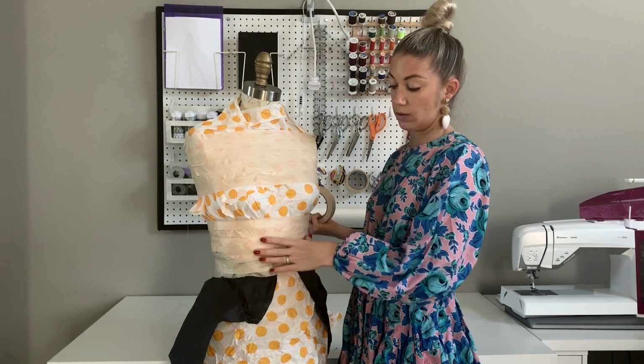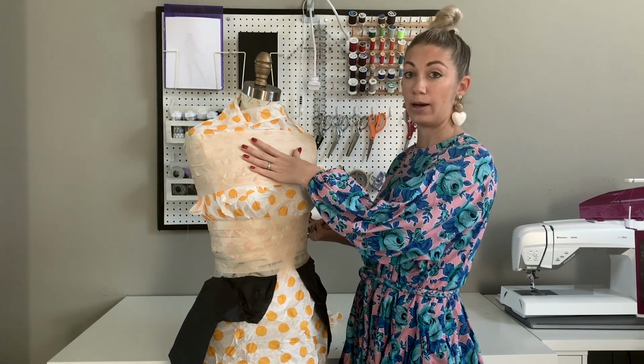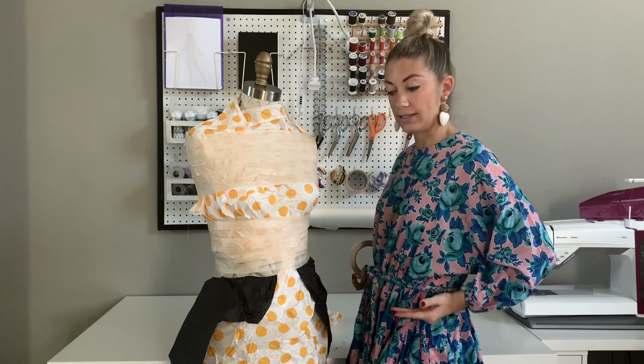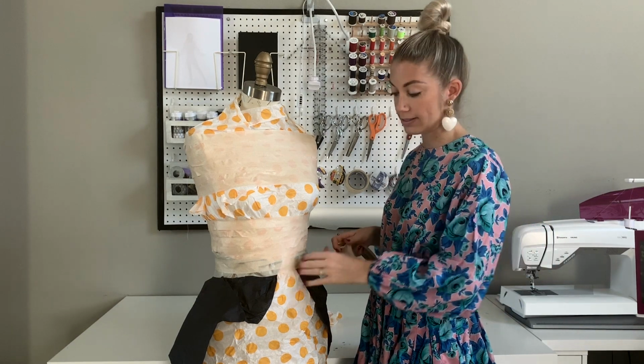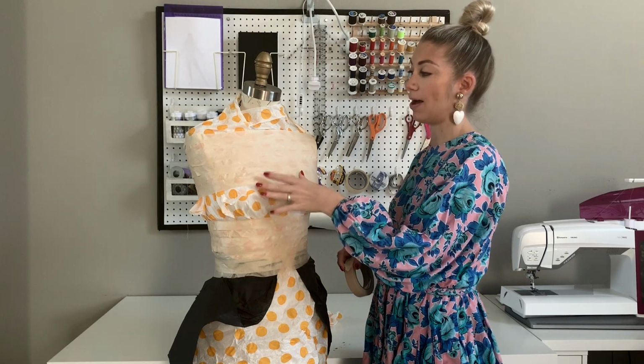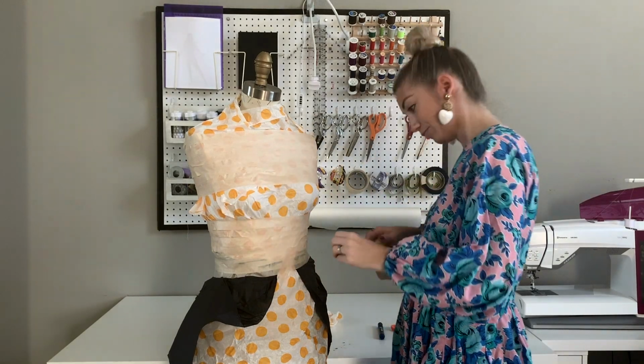Now I like to start with the waist portion and then above the bust portion. I would go back to the waist if you would like this outfit to maybe go below the waist. You can add a few more inches. So I'm gonna do that and then come back to the bust and the shoulders.